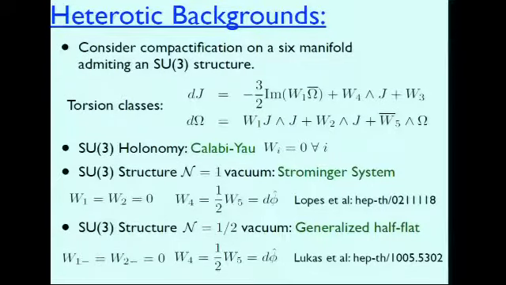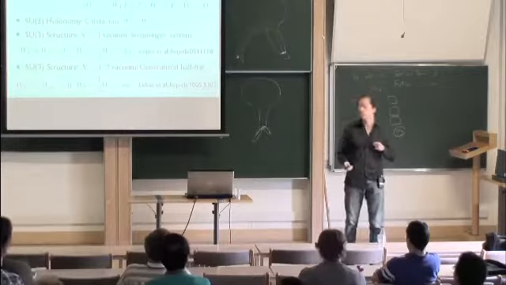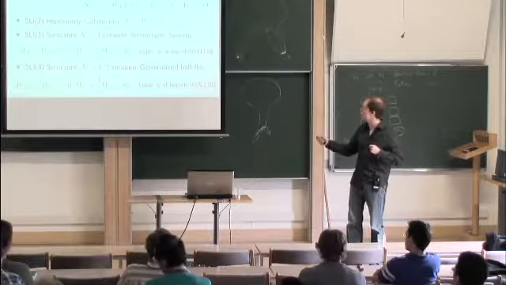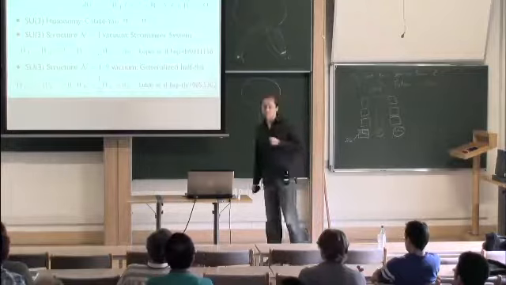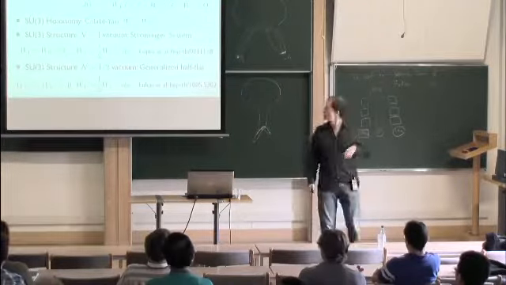And the reason you choose a manifold of SU3 structure often is because on such a manifold there's a sort of naturally preferred nowhere vanishing spinor, and you can organize how you keep multiplets and so forth for your 4D theory so as to preserve the preferred n=1 supersymmetry in 4 dimensions that this SU3 structure tells you about. So such manifolds can be classified to some extent by their torsion class.